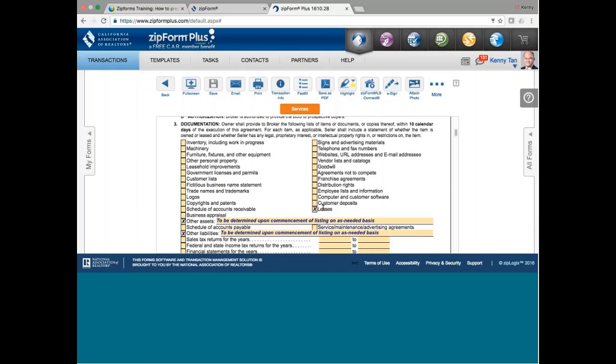So I want to have the leases. And it's probably less intimidating or less burdensome to them to provide you the leases than to have to provide you all that information. I don't know why they're in here, honestly. If you need something, just ask for it. Here you've got inventory, machinery, a list of everything. Ultimately, you certainly will want them to provide you these things so that you can provide them to your prospective buyers.